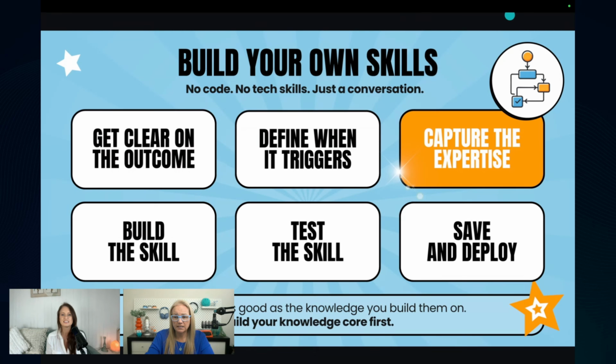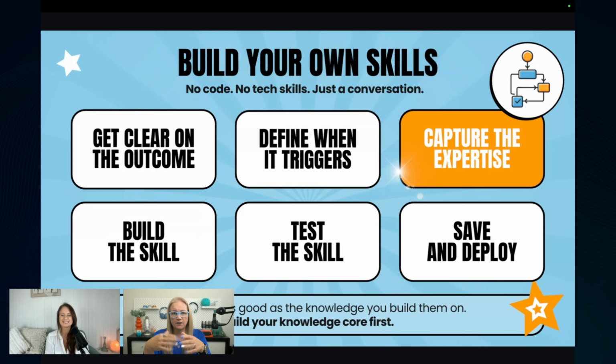So the first one is a little bit obvious: just be clear on what the outcome is. Before anything else, you need to know what good looks like. And if you can't paint the picture clearly, then you can't tell Claude how to get there. In the same way that if you couldn't explain to an employee what the outcome is, they're not going to get the right result. And the same thing is true in this case. So what you want to do is say, okay, if I had this skill working perfectly, what would I be holding at the end of it? And if you know the answer to that question, then you just basically tell Claude, this is what I want you to produce. So try to be as specific as possible as well.